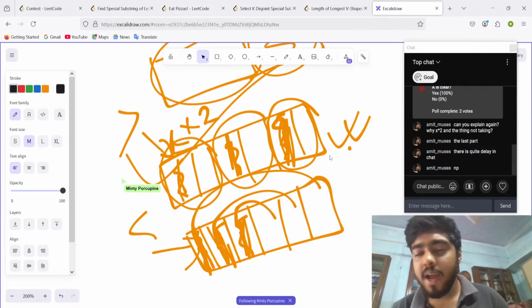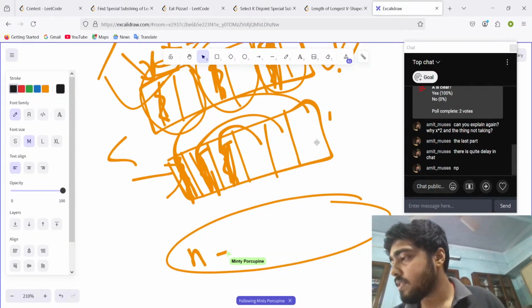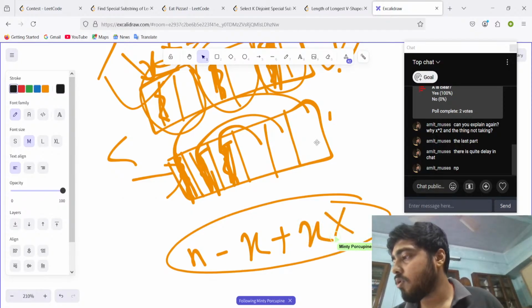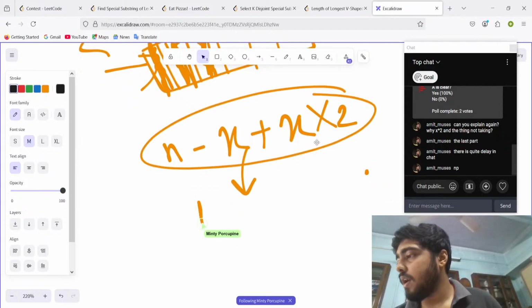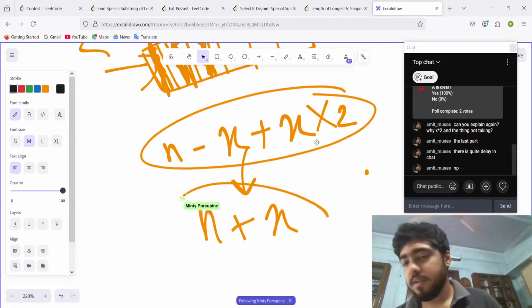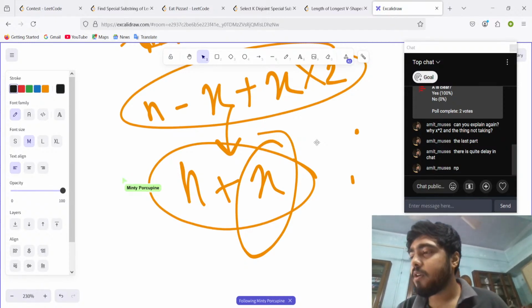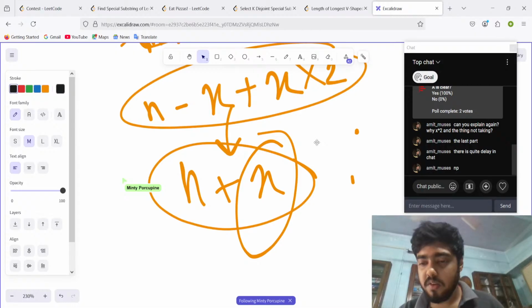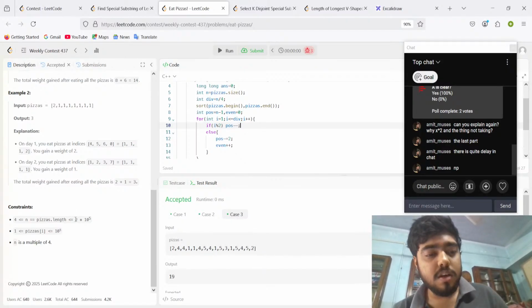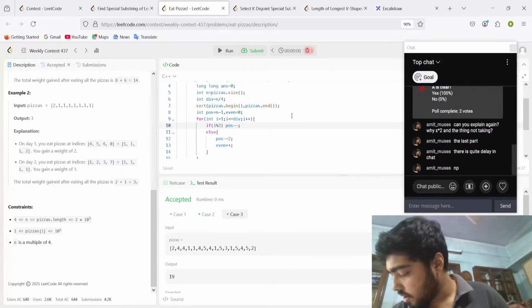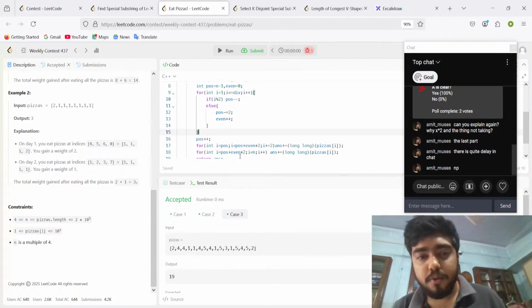Since over here I did a basic mathematical, more arithmetical approach, I have to take out n minus X plus X into 2 elements, which means I need n plus X elements, right? Now if you want to find out the value of X, you can have it like n by 2 plus n mod 2, or maybe n by 2 only, somewhat like that arithmetically. But since we were given the freedom to have an array, why would I do the arithmetic thing instead of getting the code to do it? Because I have the ability to go till that time complexity, so I did it.